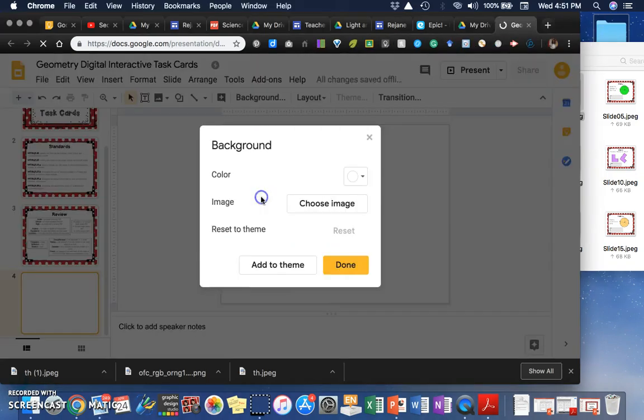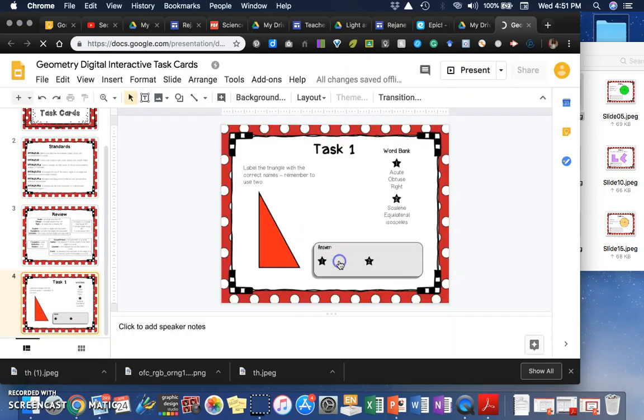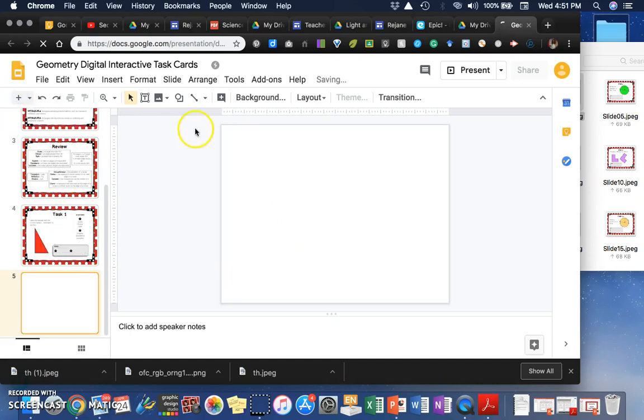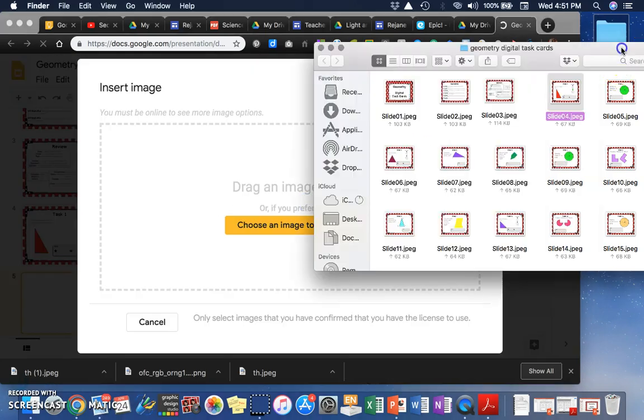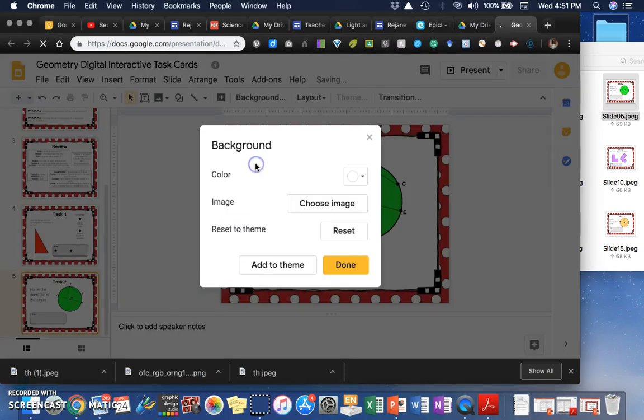I'm on slide 4, and I'm going to do each of these in the same way that I did the first one. So add a slide, background, choose an image, click in the top over here, because if I click down here it's going to change where my highlight is. It just keeps it easier so you know exactly which next slide you need to choose.